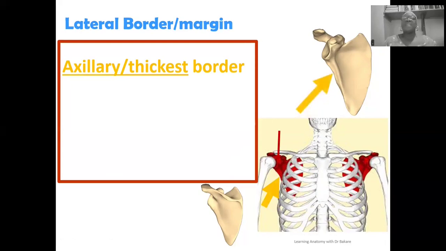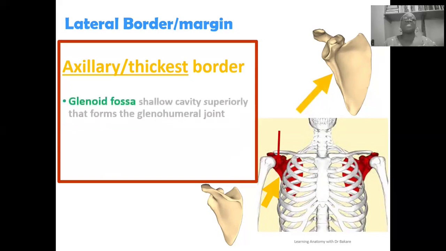In the upper image, this is where we have the lateral border or the axillary border. This border is seen with distinct features, and we would be using this slide to also highlight this. If you look at the upper margin of the lateral border, we have the glenoid fossa. This is where we have the glenoid fossa here, colored in gray. This is an indentation that is created around the superior region of the lateral border.